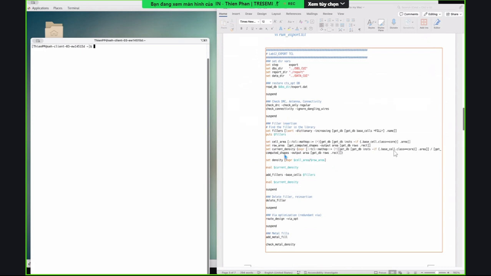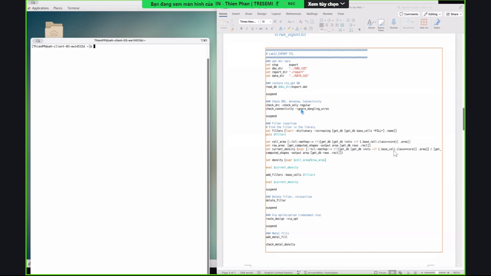I put some extra stuff in here, but the main thing is we load the database, and then we make sure the DSC connectivity is checked. We did this last time, right? But I just want to show there's more than just check DSC.